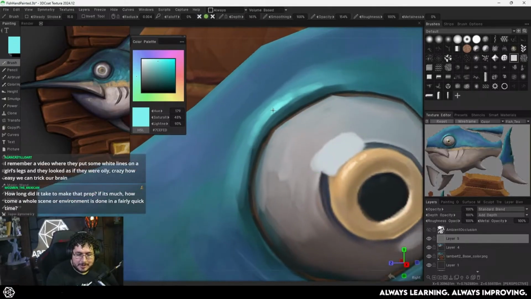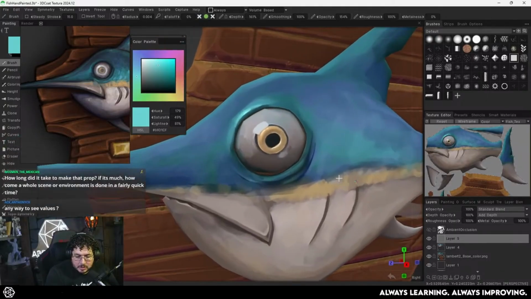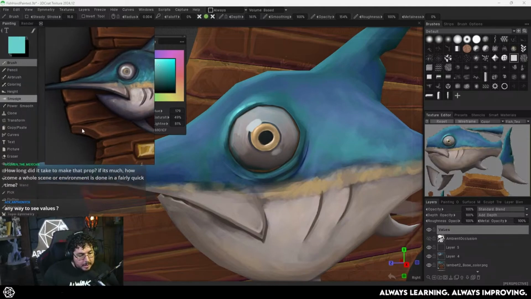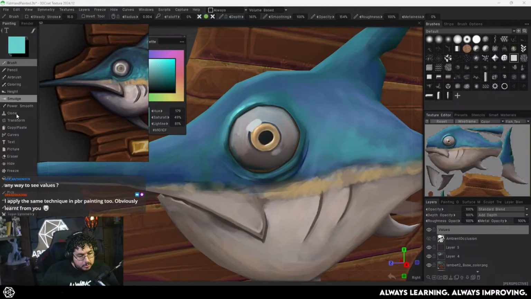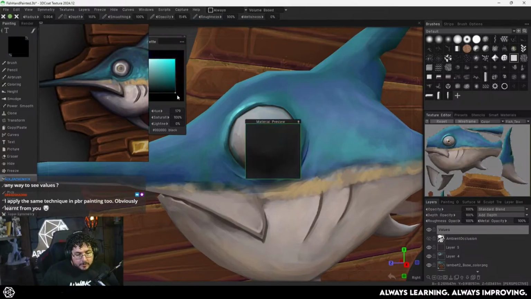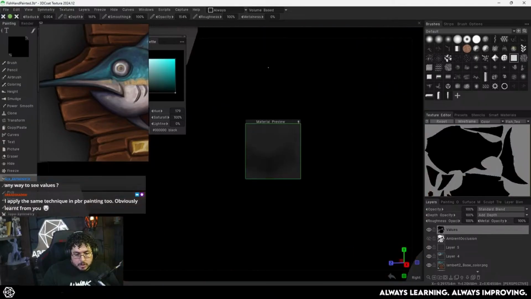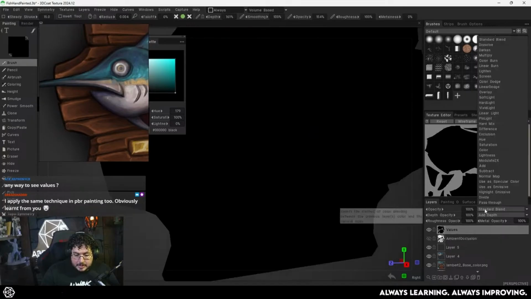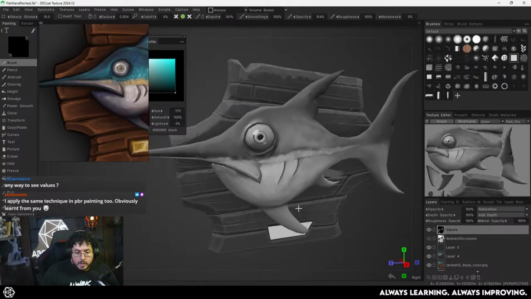Because that's one of the techniques that we can use to do a little bit of material description here. Any way to see values? I found a way, which is to do a fill layer. So I'm going to add a new layer here. New layer. I'm going to call this layer values. And then I'm going to go to my fill option. Where is it? Fill here. And I'm going to fill this with a dark color. I'm just going to fill everything. There we go. Go back to the brush. And then if we set this layer to saturation, we're using that as a mask to just destroy everything.